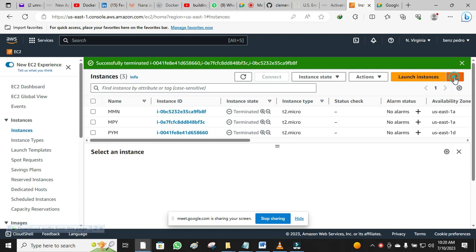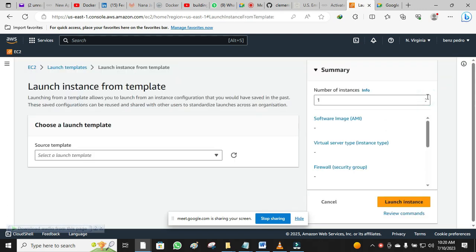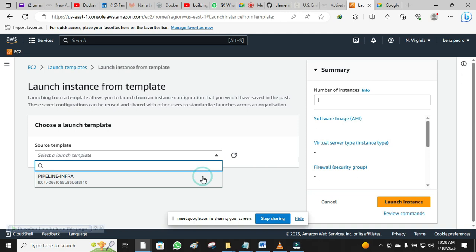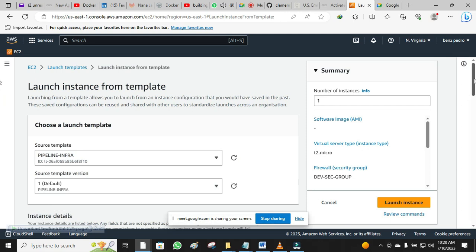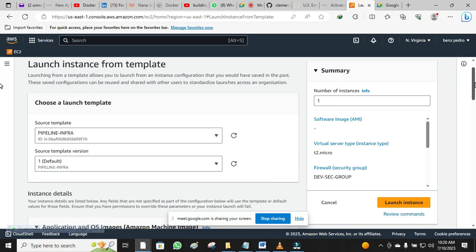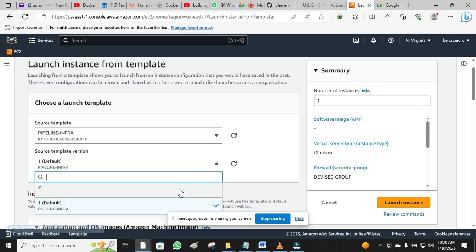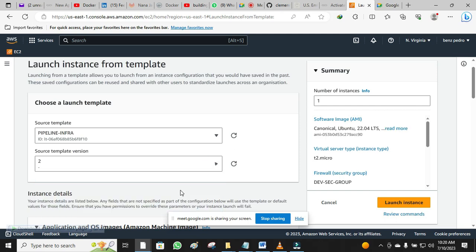In order to help us create our infrastructure very fast, I have a launch template that I've already made here, from where I just want to spin up our AWS infrastructure. For those who have done AWS, they will understand what a launch template is. It helps you to program all your computers and spin them up at once.